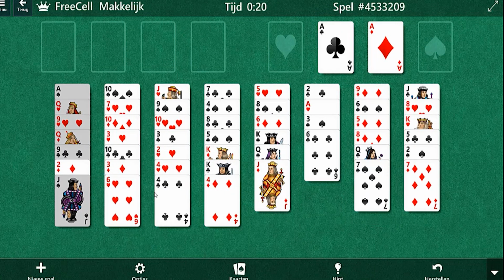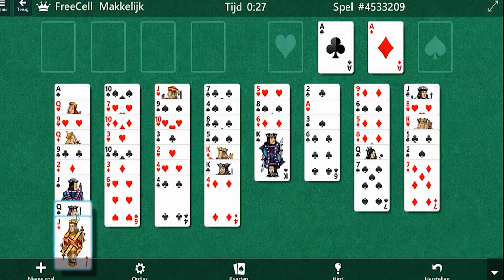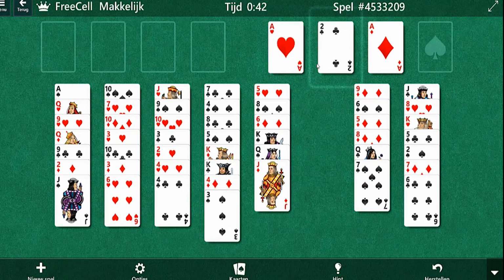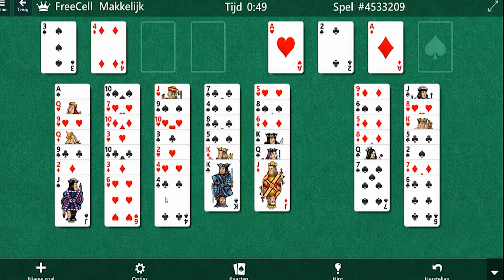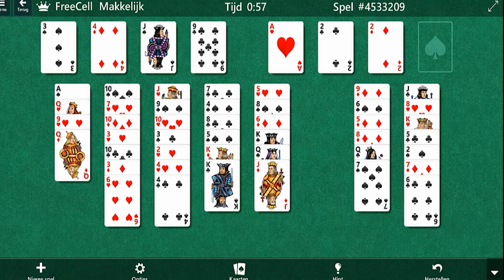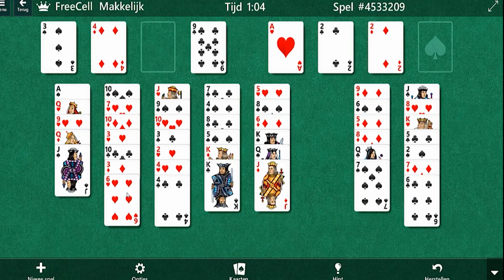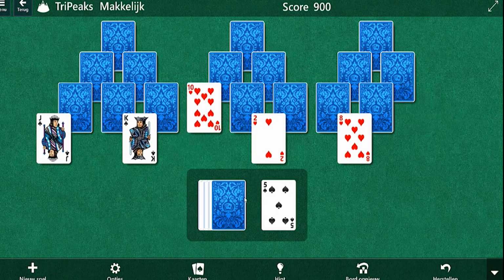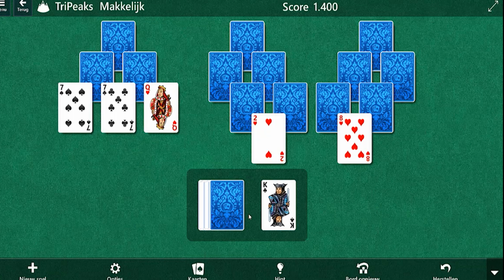The game Pyramid is a card game where all cards are gathered in a pyramid, where you have to remove cards that add up to the total of the highest card in the deck. 3 Peaks is a card game where you have one deck and the object is to clear 3 peaks made up of cards. The goal is to play all cards off the board.